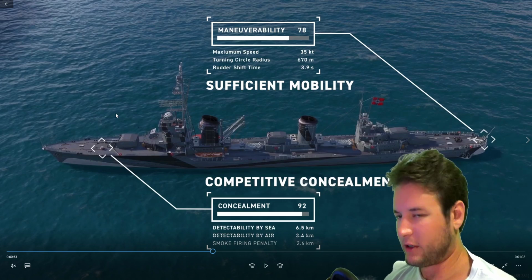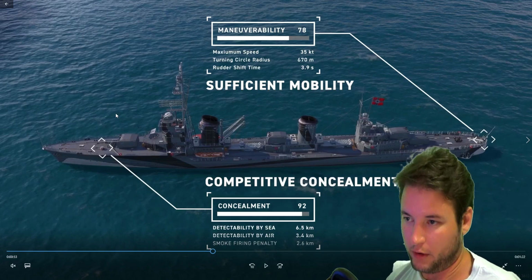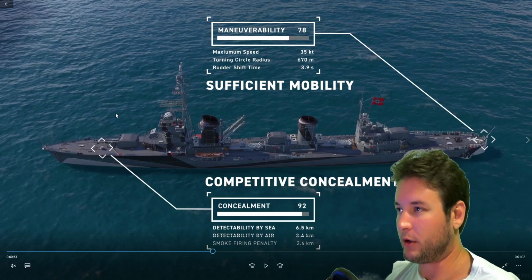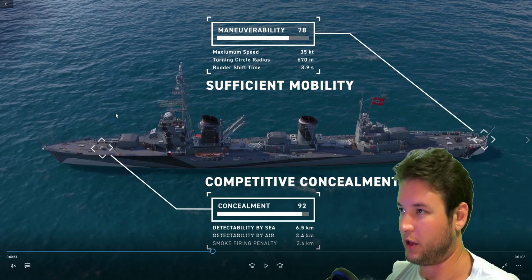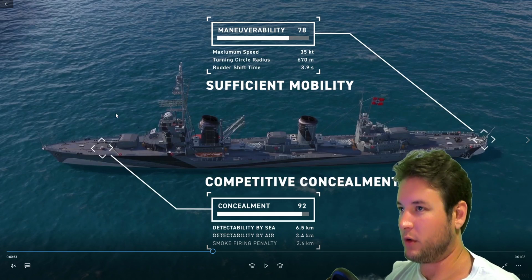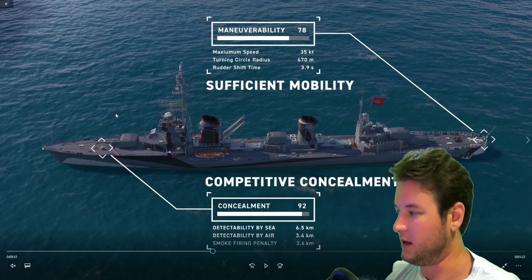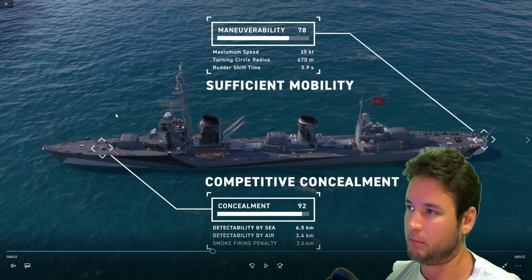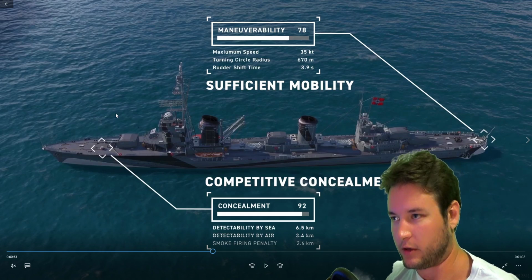This destroyer is 2 knots slower before engine boost or speed flags. It's 2 knots slower at 35, where the Z-23 is 37. The turning circle, the Z-23 is 680. This one's 670. Nobody's going to notice the difference, so you could just say same turning circle.